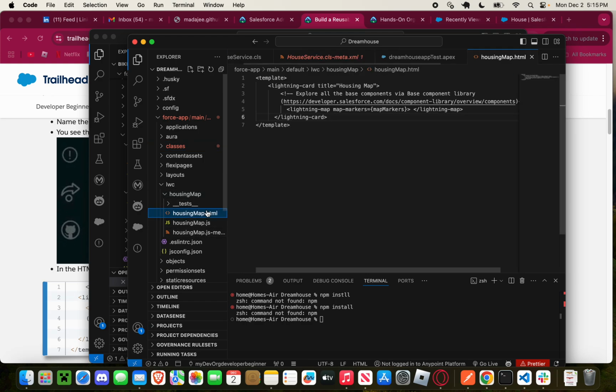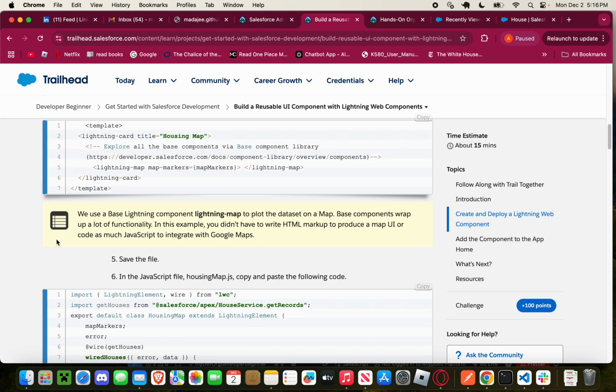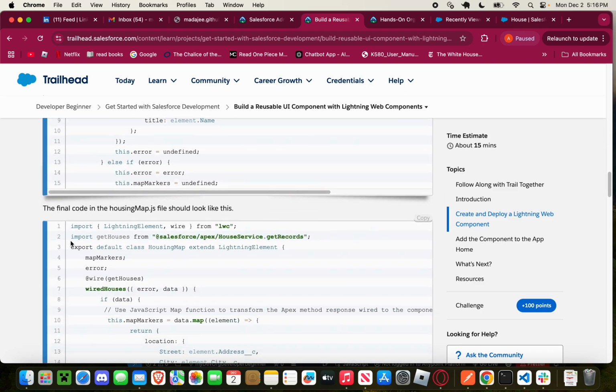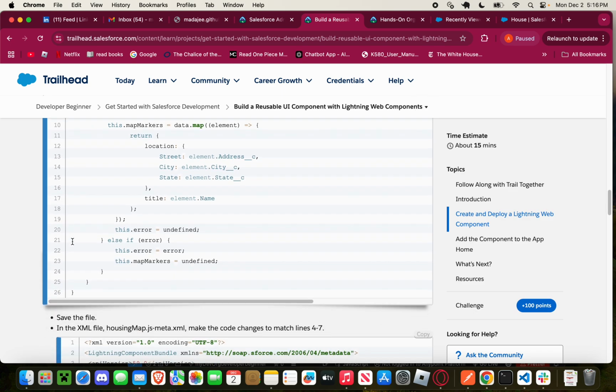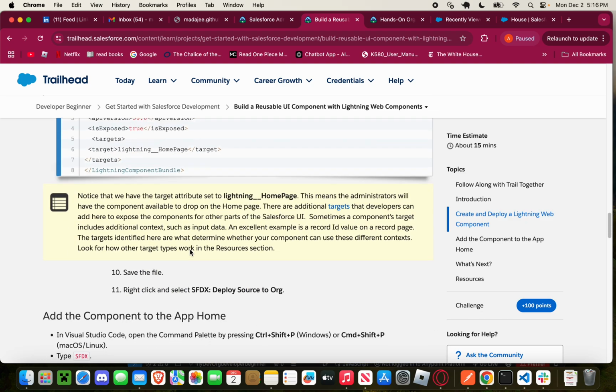Then you add this HTML code and JavaScript code to these two files, and then deploy your housing map component to the org, by mentioning the metadata as well, so that it gets deployed to the lightning homepage target.